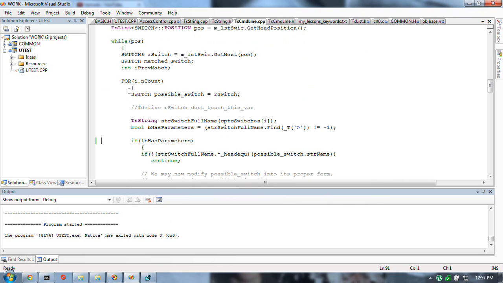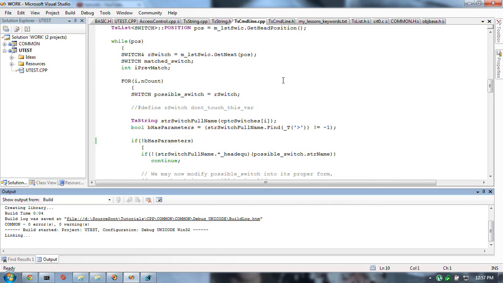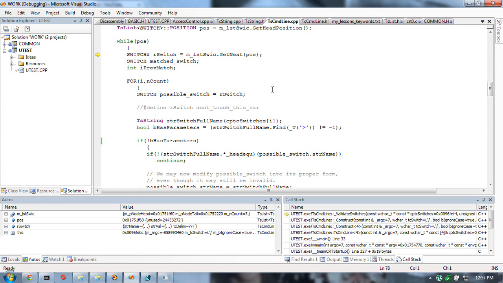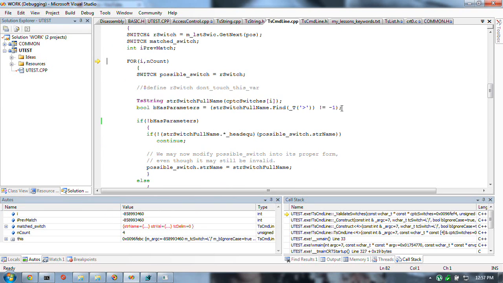And go to our validate function. All the switches are gathered. Now, the first switch being taken out is R. Okay, and now this is like our temp.